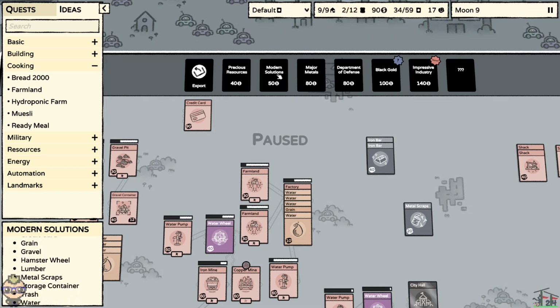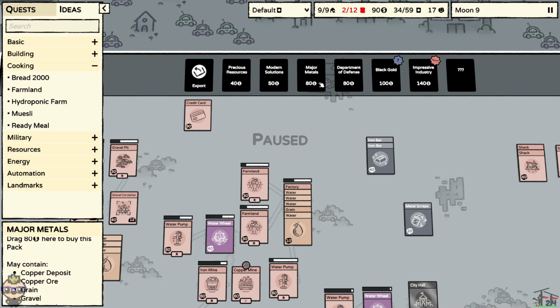Lumber, which we're producing, metal scraps again, a storage container, which we made, trash that we can break down for random items, water, which we're producing, and a worker. So we don't really need to buy this pack anymore. The major metal packs we already started buying. Get copper deposit from a copper ore, iron deposit from an iron ore, grain, gravel, and lumber, which we're producing, metal scraps, which we get from all the different packs, trash, which we get from all the random packs, water, which we're producing, and a worker. So we also don't need this anymore.